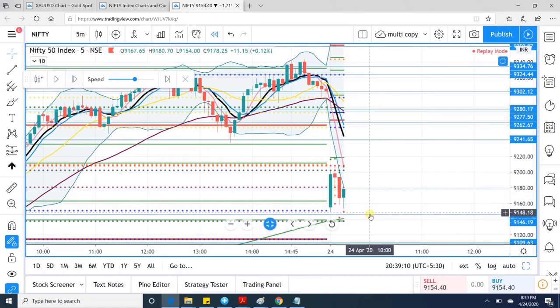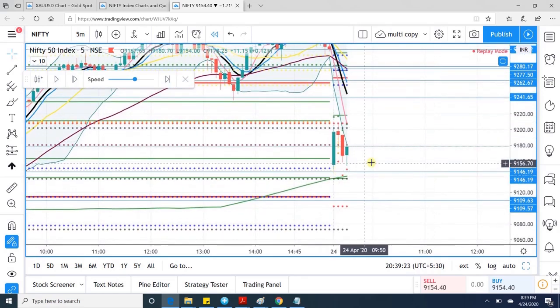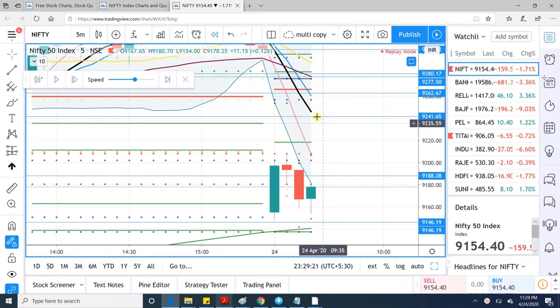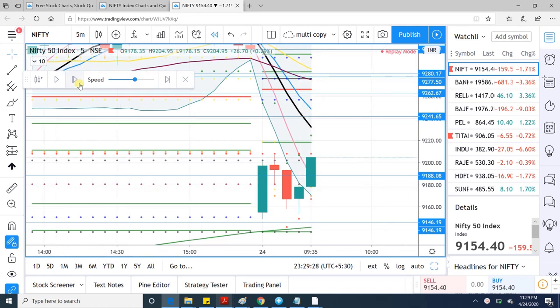Also, this is the low of the day, right? So if price goes below this, then we can short this, because if price is breaking the low of the day, then we can enter into a short trade. But we should not trade on the upside now because of the moving average. Since price is away from this moving average, we will see this price retrace to this moving average and face rejection. So let us see.